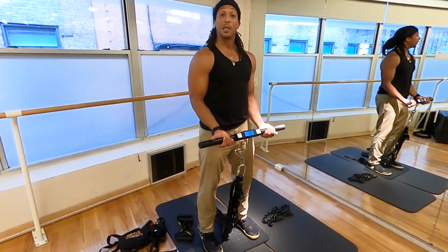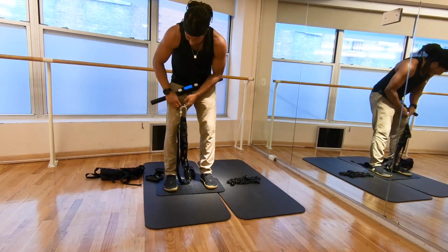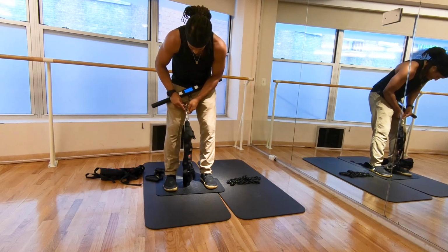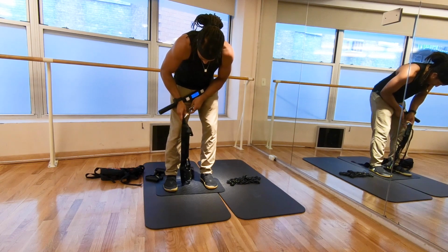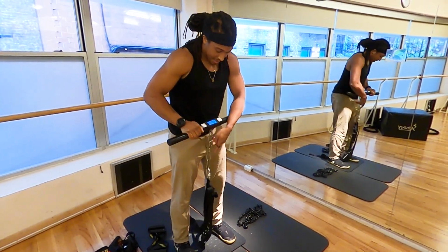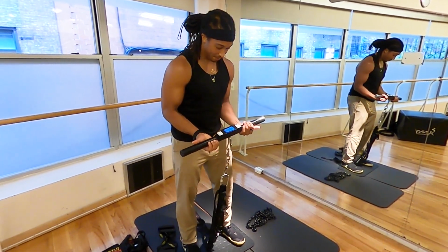Okay, now this is the low end of a curl position. So I could train there, or I could take this a little bit higher, go to this carabiner, and I could do the set about here. So I think I'm gonna do it here today. I think this is about right.